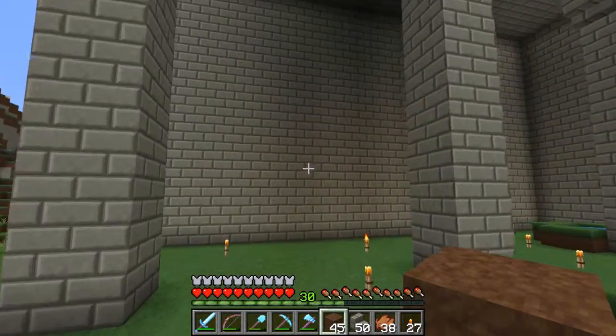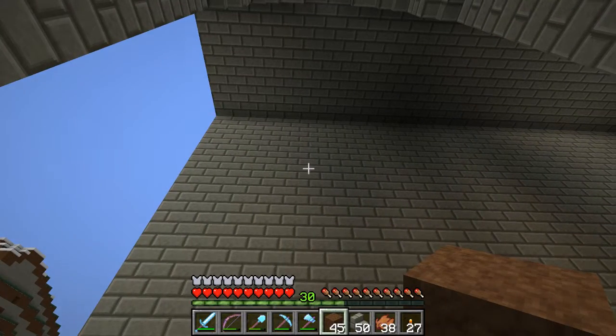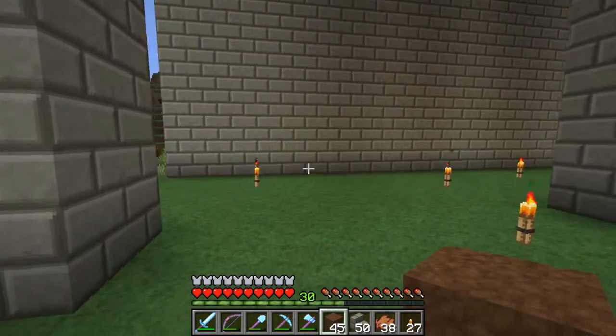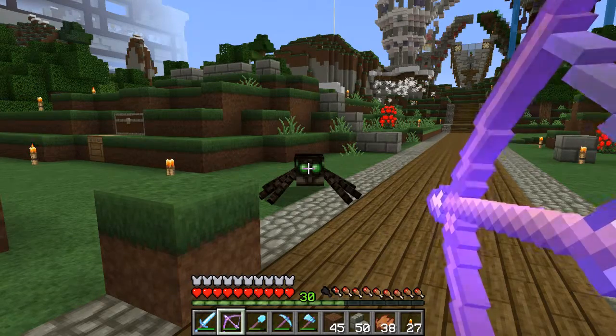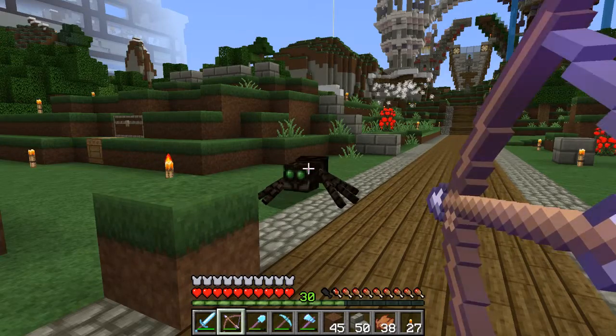All right, so we need something here. Something here. Look away. Look away, spider. With those eyes, would you just... Okay, there we go.